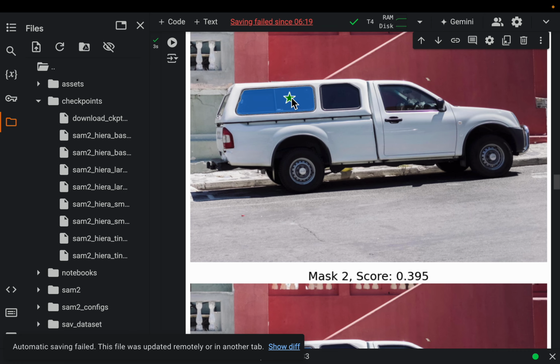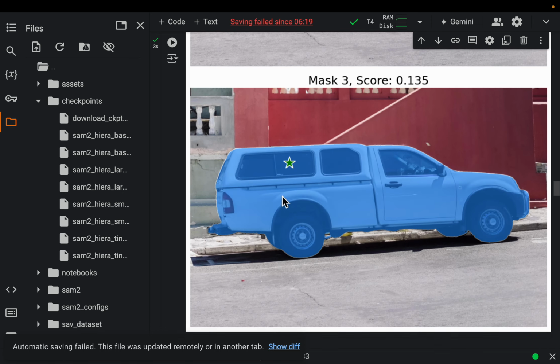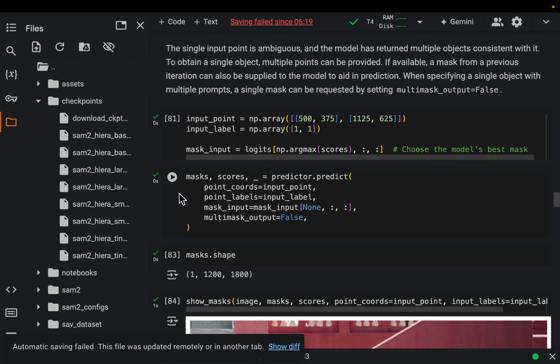If you specify only one, there is always an ambiguity as to what hierarchy level we call a segment. For example, let's say I specified a point on this rim. Now, should this segment be the whole tire including the rim, or just the rim itself? So by specifying additional coordinates, we can remove that ambiguity. We can make it easier for the model to know what segment we are interested in.